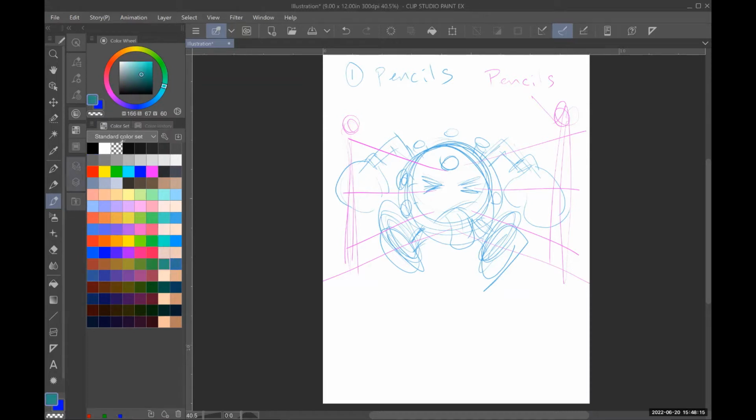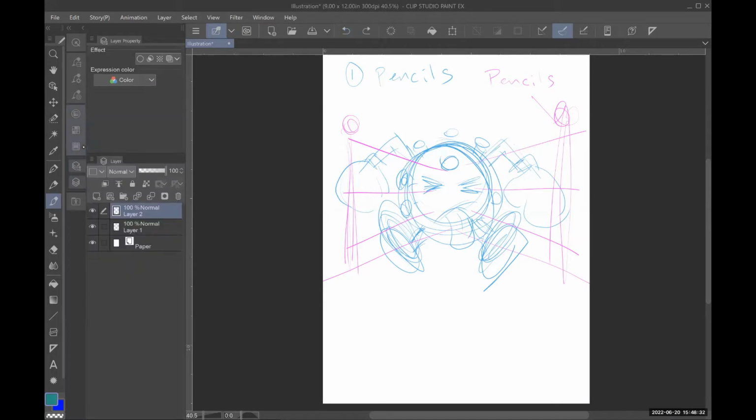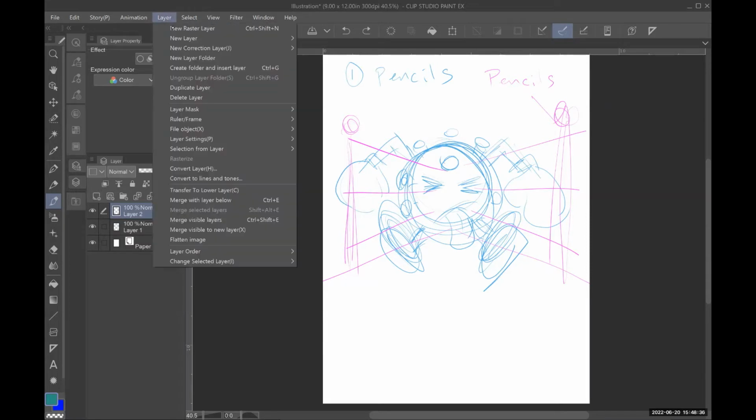So let's use that. Now I'm going to change the size of my brush because right now my brush is kind of small. Increase the size of my brush. And so here, oops, hold on. Did I forget to add my layers? I bet I did. So I need a layer. The nice thing is that undo is your friend. So I'm going to add another layer.